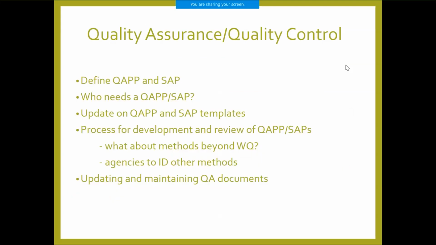Thanks, yes. The next slide here is quality assurance, quality control. From OWEB's perspective, the quality assurance documentation and monitoring plans are really important. Some of that information is included in the applications to OWEB, but there's a lot of other details that are included in either quality assurance project plans, which is a QAPP, and or a sampling and analysis plan.